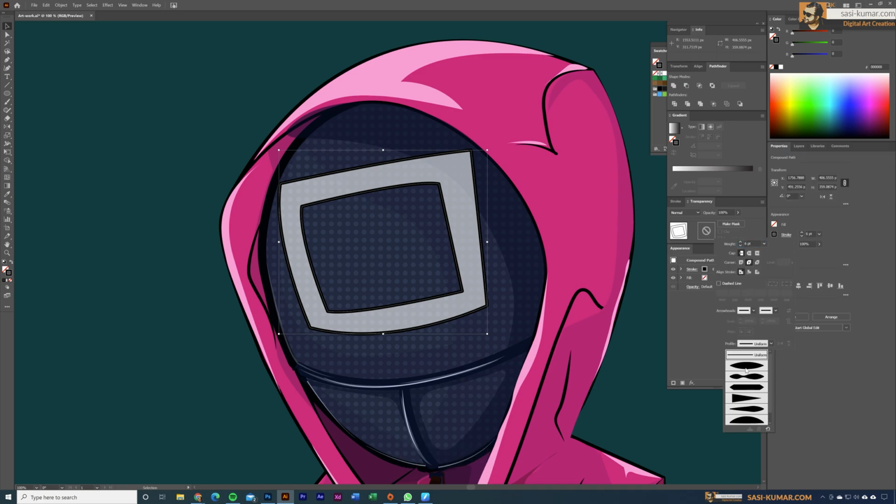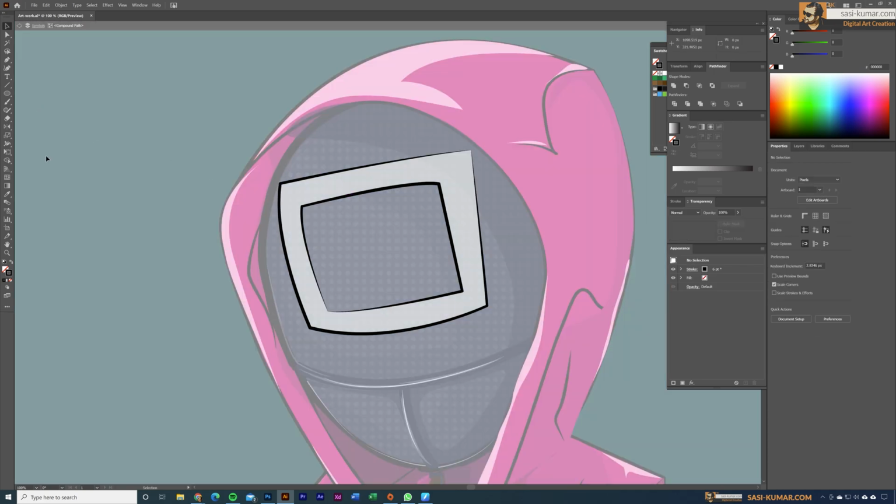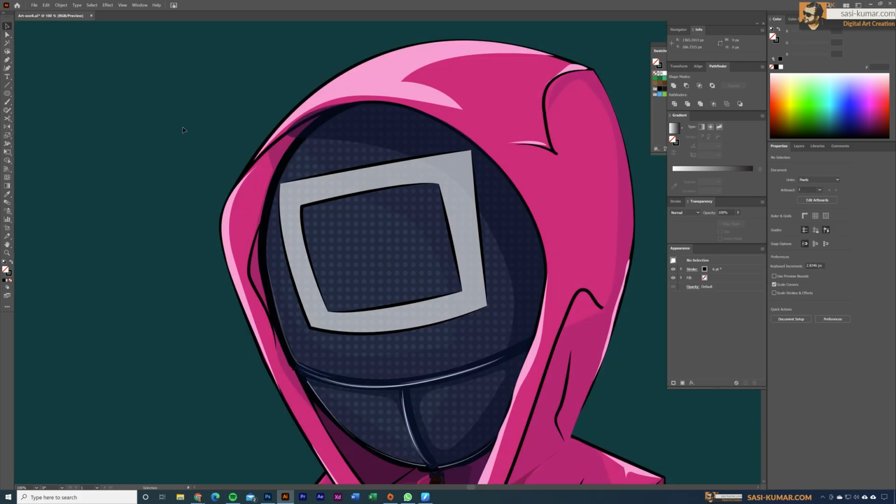And for the stroke, let's apply the stroke profile. And this looks nice, but I want to have more variation in the stroke. For that, I will select the scissor tool and cut these lines in these corners, so that each of these will become its own individual line and it will apply its own stroke profile. So combined together, we can get that comic looking art in here. Okay, that's what I want in here.